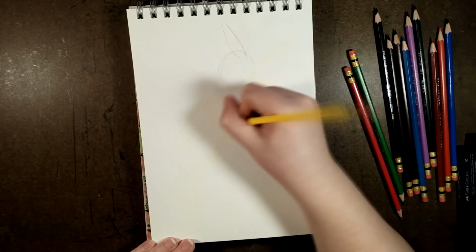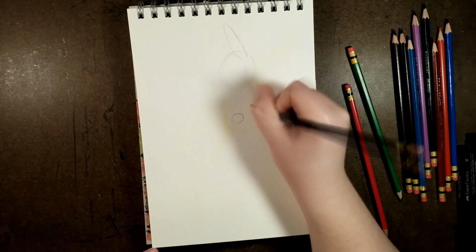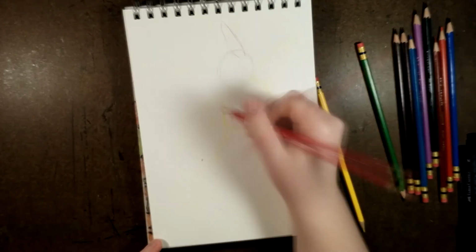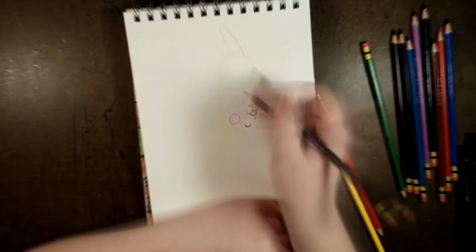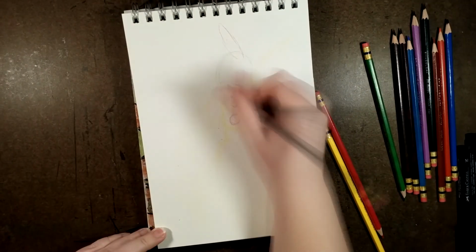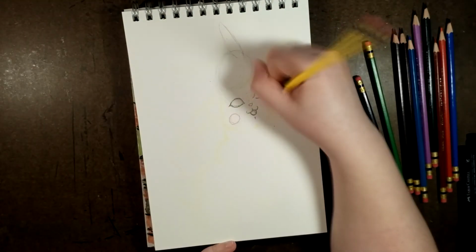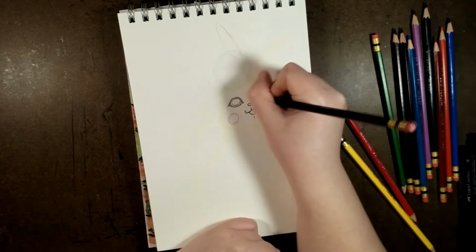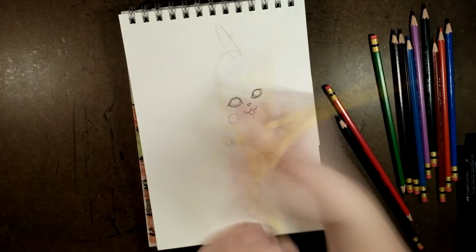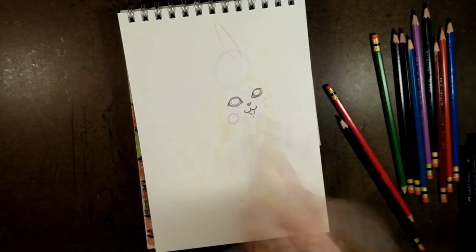So the original idea behind this particular design was not only incorporating a Pikachu, since Pikachu is on the featured gouache palette tin thing, but Leonhart also has a Pikachu on his YouTube avatar, so it's very fitting, I think.